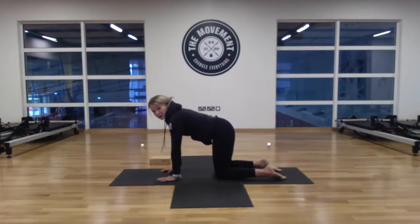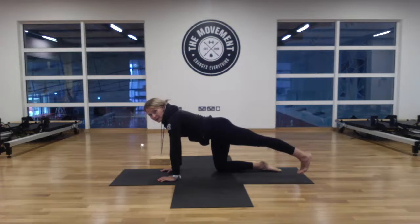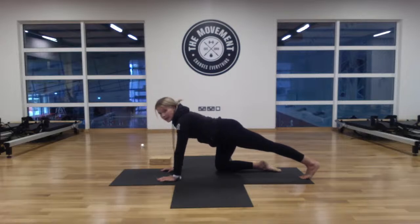Great, so we're just going to stretch out now our calf muscles in our leg. Okay, so we're going to just step back with that left foot, curl the toes, and bring them to the floor. And we're gently just going to press back into that left heel. So just feeling a nice stretch now up through that left calf. So each time as you exhale, just a small little press back into that left heel.